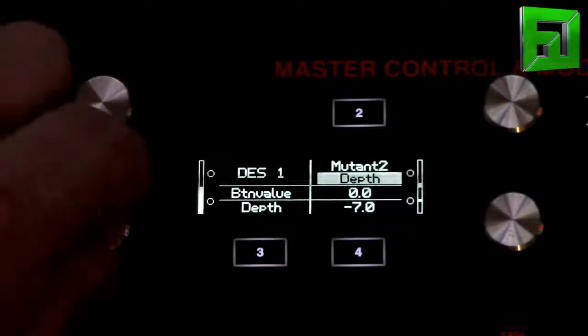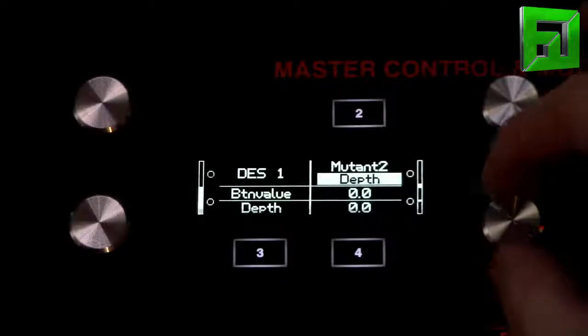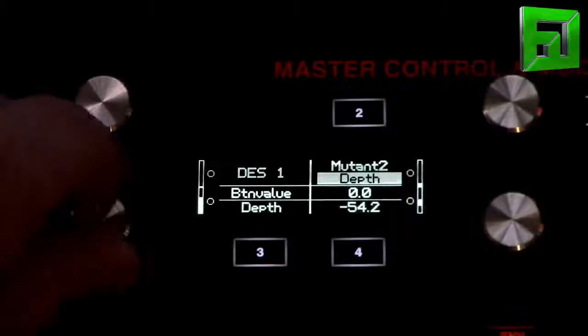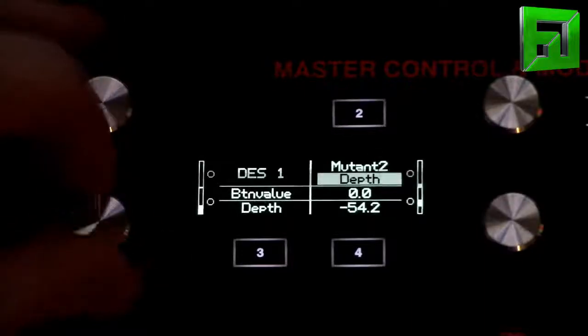So it's kind of like a detune on it. Now you could go extreme here. So then you're getting into kind of like Mutable Instruments Elements. Makes very similar sounds to this.